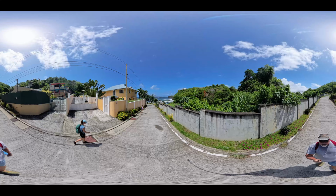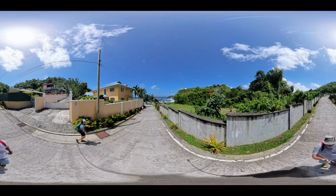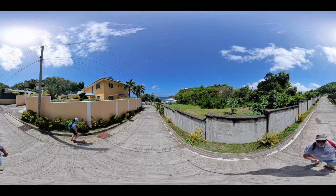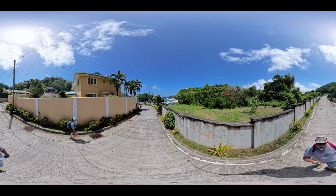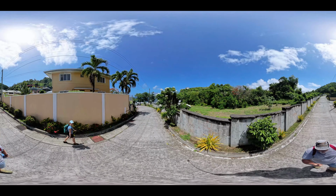One of the things that's nice about this one is you can hold it up high and hover above your head and get a much better view of everything that's around you. So I'm looking forward to seeing how that creates some different images for the place that we've been over lots of times, but hopefully this will give you a little different perspective on some of the surroundings.